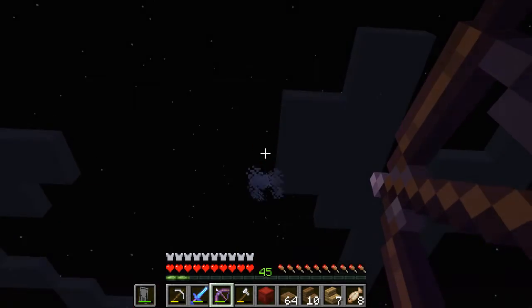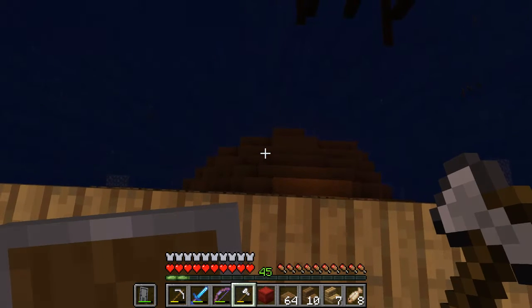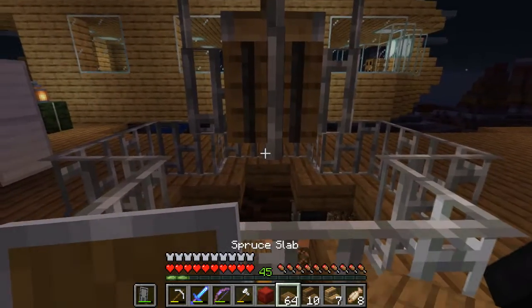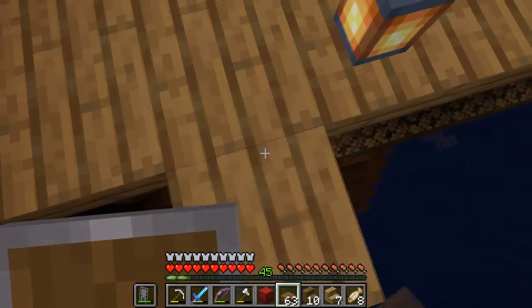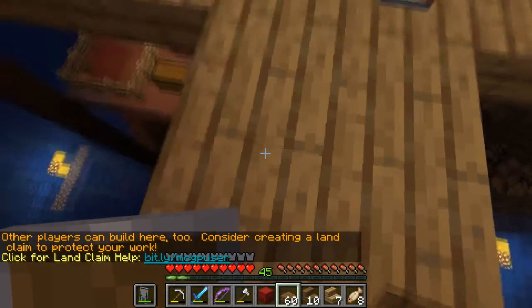I slept a day ago. Right. What do they drop? They drop a phantom membrane, which you use to repair elytra or to make potions of slow falling. So you can't eat them.